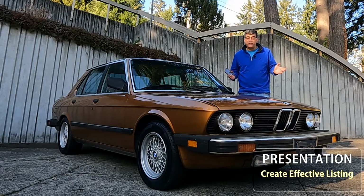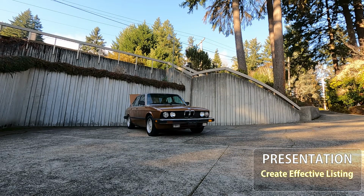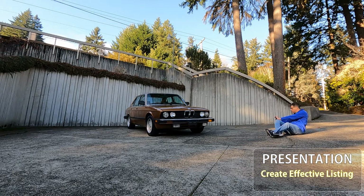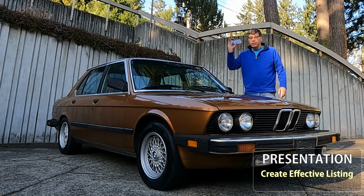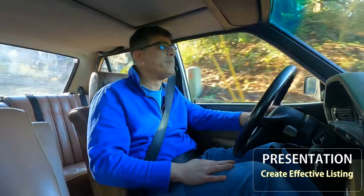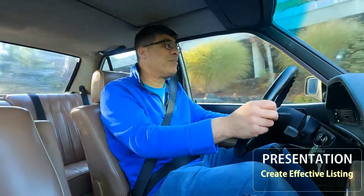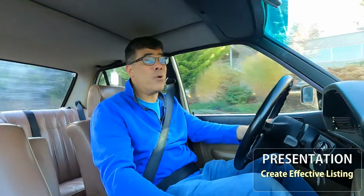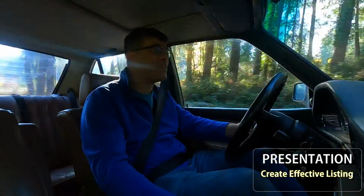You're going to want to take some pictures of the car. I mean, complete pictures: front, back, top, both sides, interior, engine bay, trunk, the whole shebang. Using an iPhone or an Android phone is absolutely fine. But make sure you get the shots that people need to see. If you have the opportunity, get some video of you driving the car, because a running car is worth a lot more than one that's sitting dead in a driveway. Especially if it's a fun driving one like this 535.